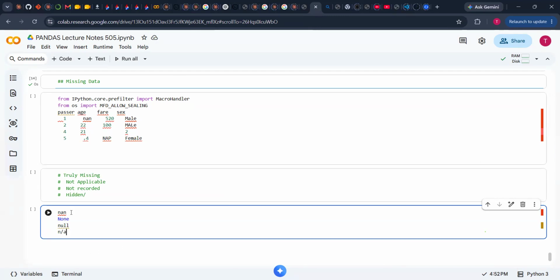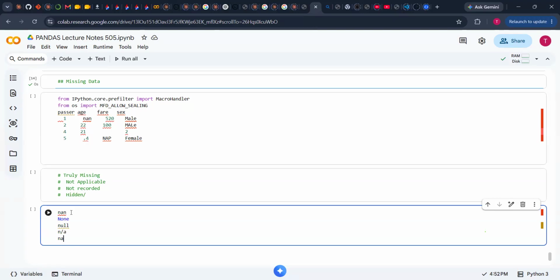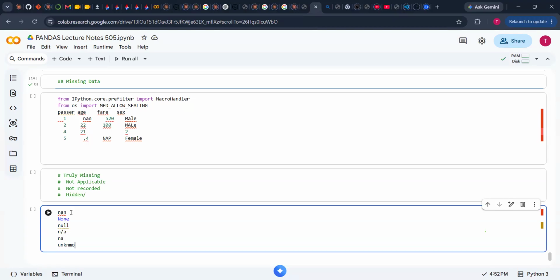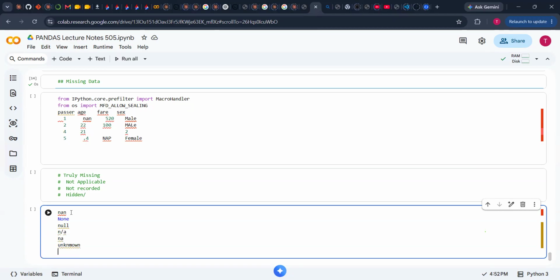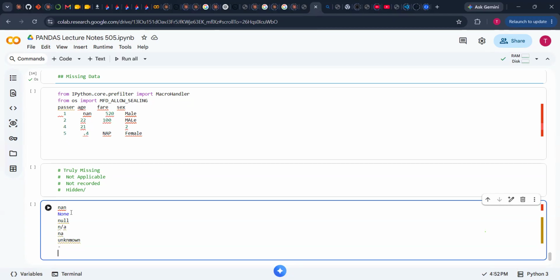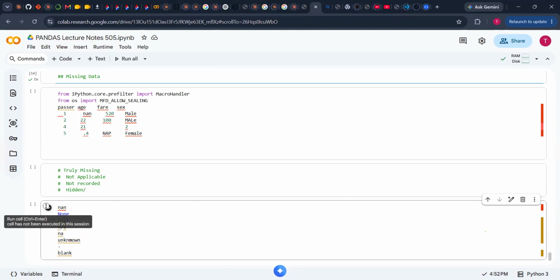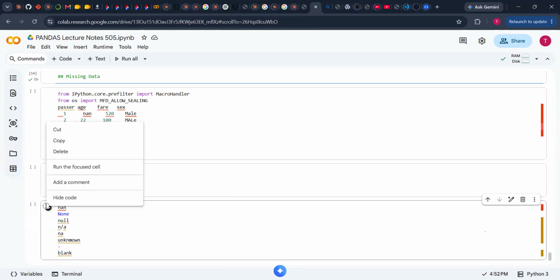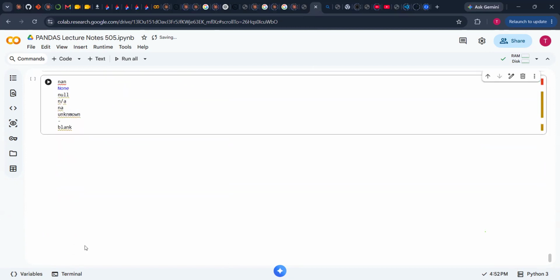In some cases, we see NA, unknown, and maybe some will have blank, and some will just have empty space. Whatever situation you will encounter, these constitute elements of missing data, and you must be conscious of them when handling. So, if you see this, you should be aware that these are issues pertaining to missing data.